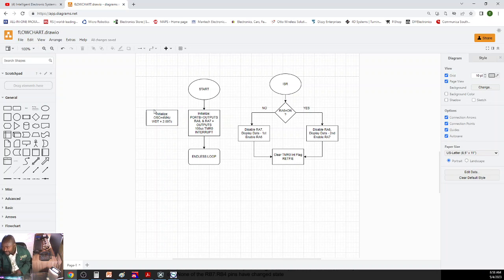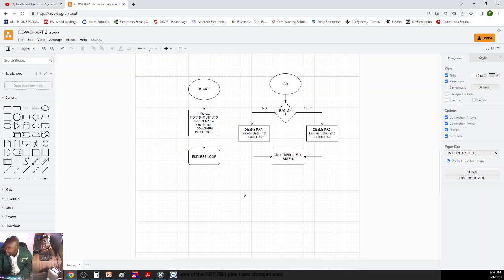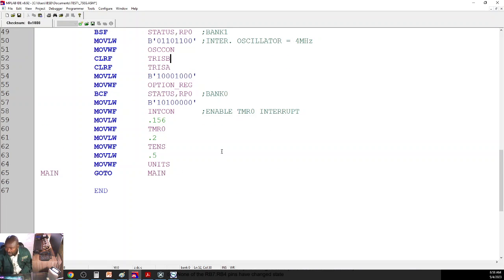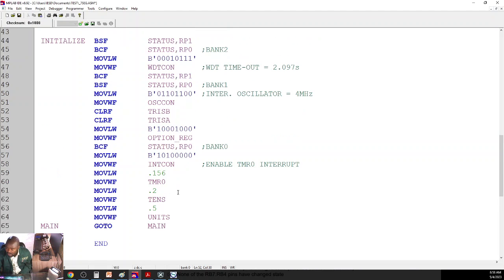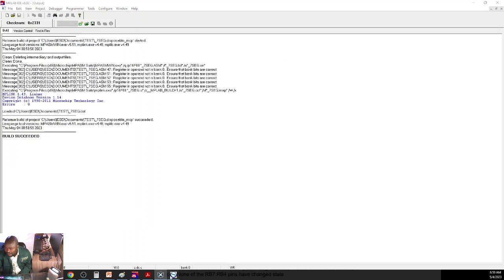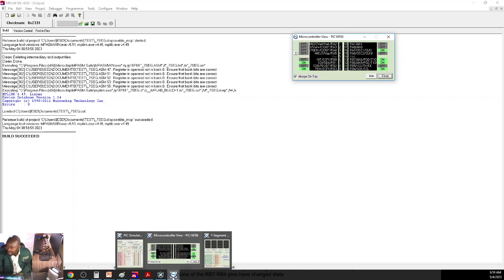I'm done with this part. In this program, there's just one thing that we didn't do. Because we just enabled a watchdog timer, we now need to be careful that the watchdog timer mustn't reset our microcontroller. Because if I don't clear it within 2 seconds, it is always going to reset. Meaning, as this program stands, the watchdog timer is always going to reset our microcontroller every 2 seconds if we run it. But now this microcontroller, because it's running one function, one program, we might not be able to see that.